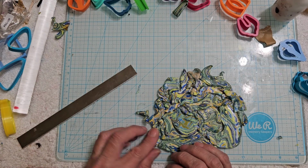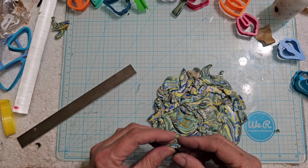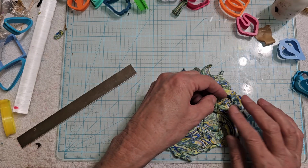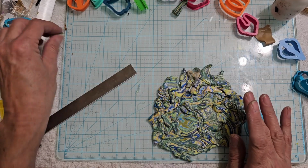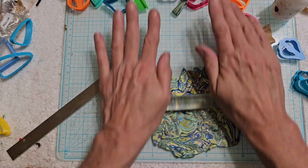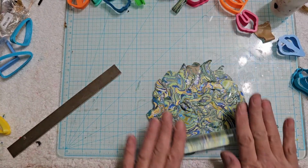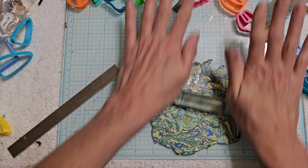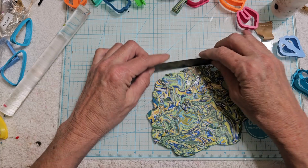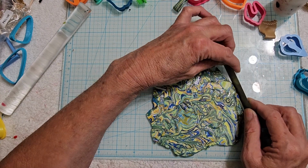We're just going to put these there. We've got some areas, I've got some holes, so I'm going to just fill this up. And again, this is scrap clay. If it doesn't come out, it doesn't come out. All right. And I like to make this as square as I can.